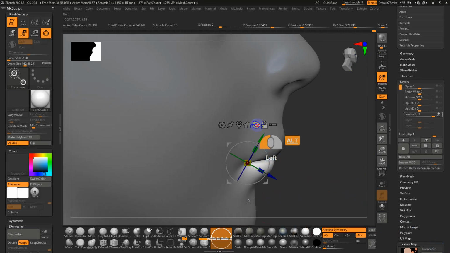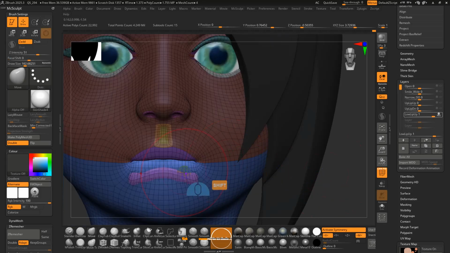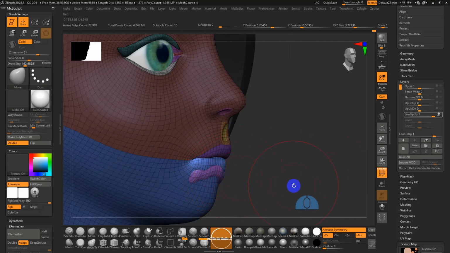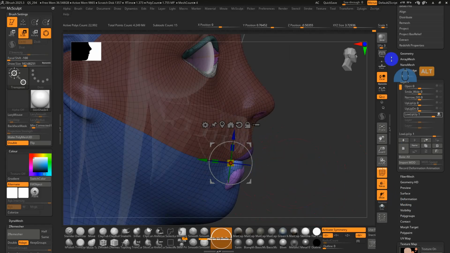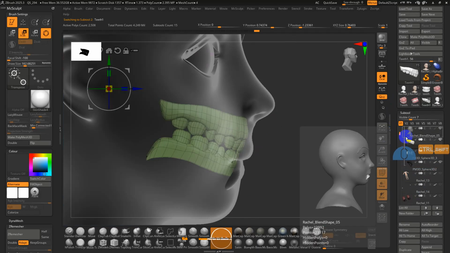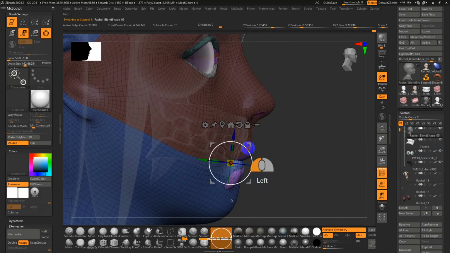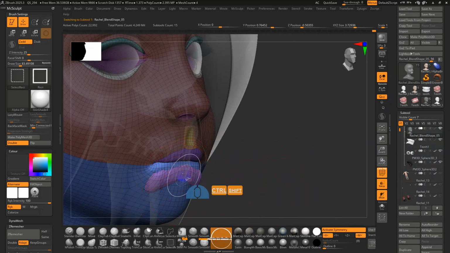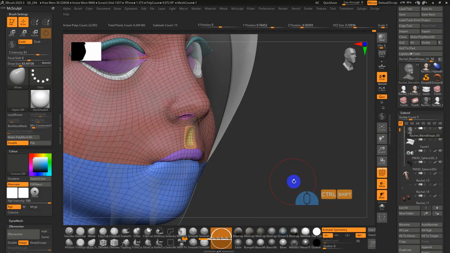So you want to be, again, with perspective off, pivot recentered, and then there we go, right? So we see that kind of moving in. We're seeing the inner mouth cavity here warp, which is okay. I don't necessarily mind that. And I'll show you how to fix that in a second. I'm going to go to transparency just to see. Yeah, let me turn on the lower jaw here, all of the lower jaw. Yeah, I feel like it's sitting a bit high now, but it's okay. I'll come back here. And so yeah, if you wanted to, you can isolate just the mouth cavity and smooth it back a bit. That can help just fine, okay?